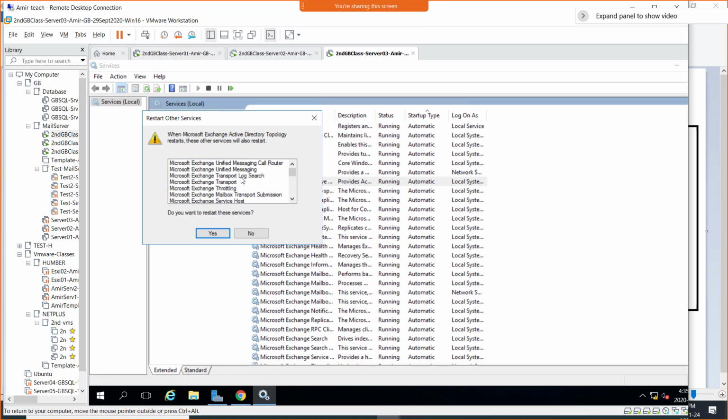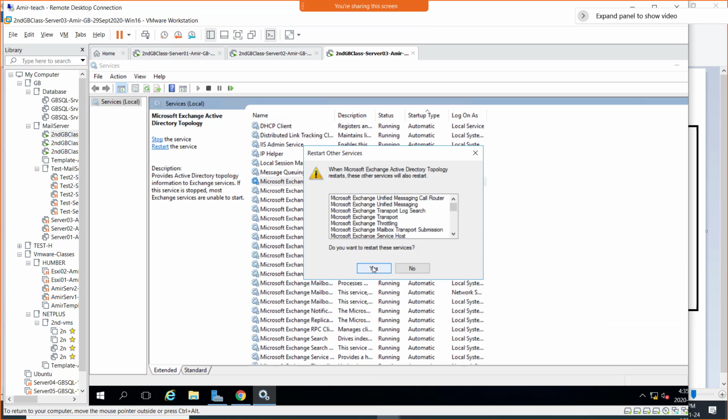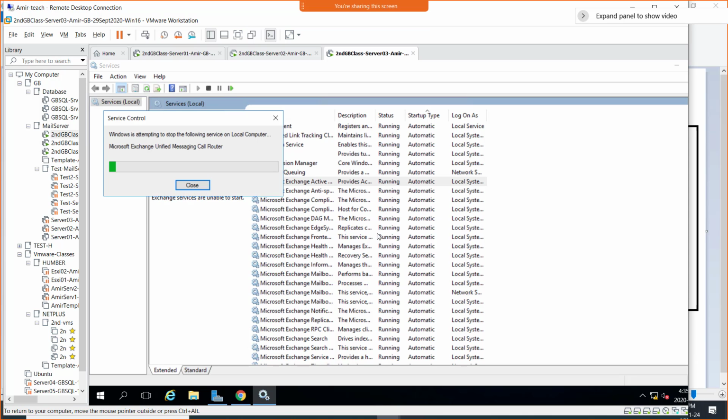Pretty much the majority of the Exchange services, not all, are dependent on this Exchange Active Directory Topology service. So restarting it will restart all the dependencies too. I just want to refresh the Exchange server by restarting all the services and check if it's going to let me log in or not.